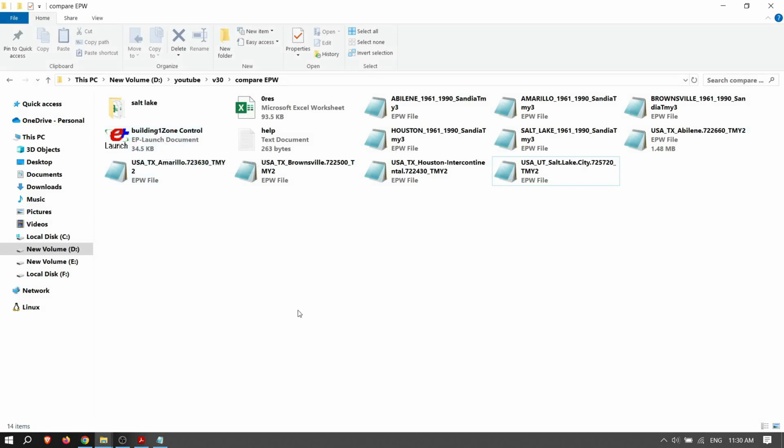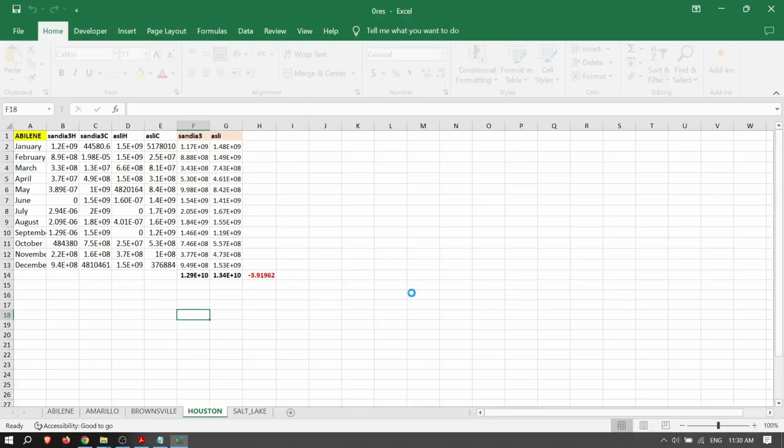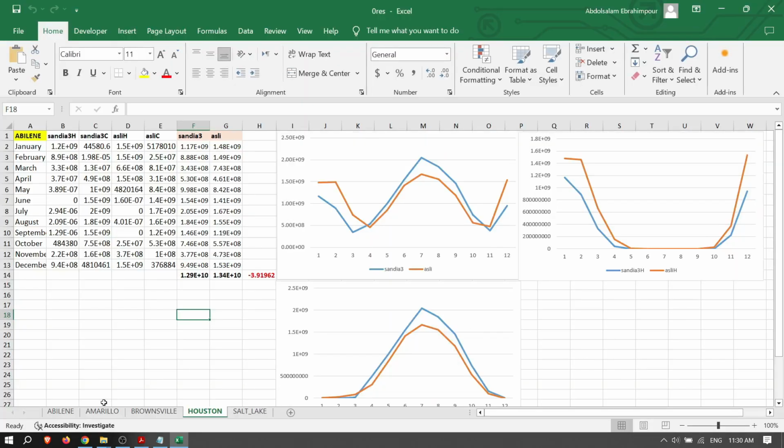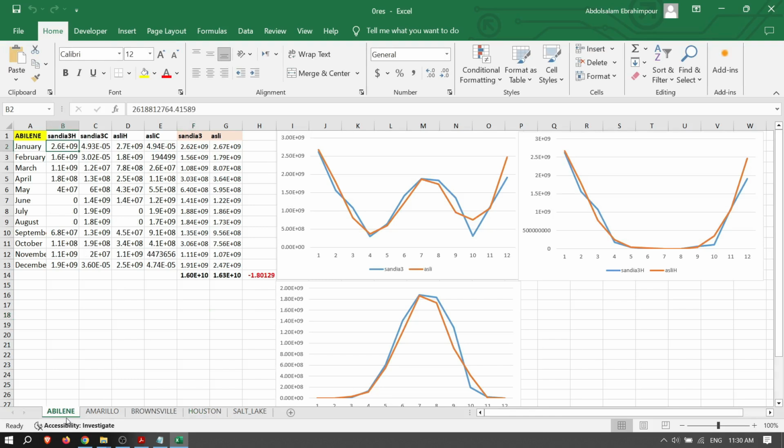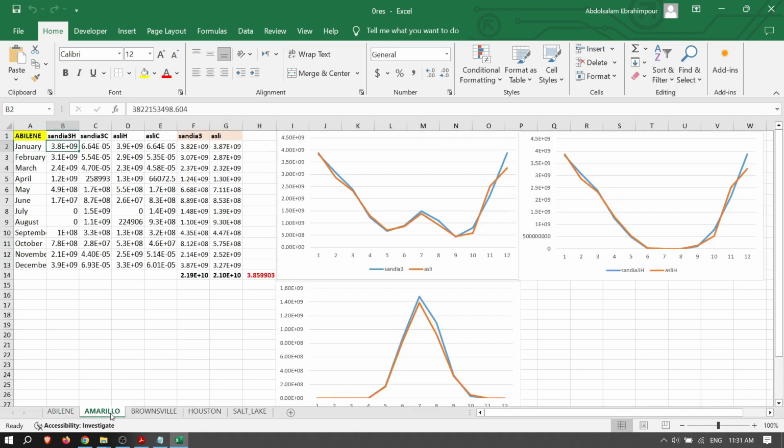I used Energy Plus for one room and compared the energy consumption. Let's see what percentage of difference there is. About 4 or 5% depending on the city. For example, for the first city, it's negative 1.8%. That is, ours gives 1.8% less energy compared to Energy Plus. These are also their graphs that you see. This is the total energy. This is the cooling. The trend is similar.